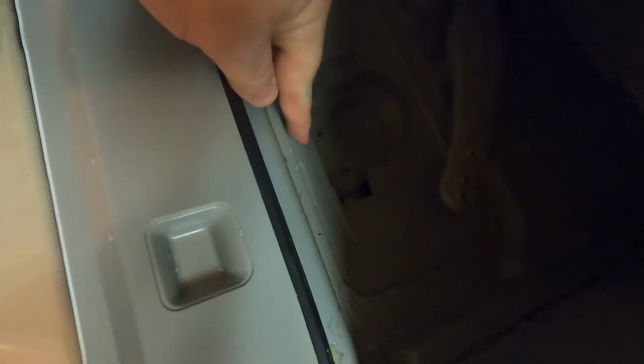Next, I took out the little plastic piece that you can see here. It's removed there, and here it is, kind of upside down. I took this out just to see if there was any type of blockage causing this to overflow, and then it flows up all the way inside here.